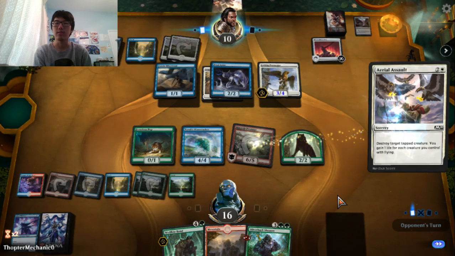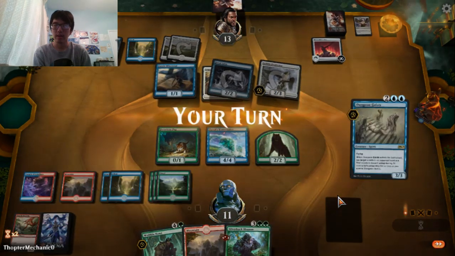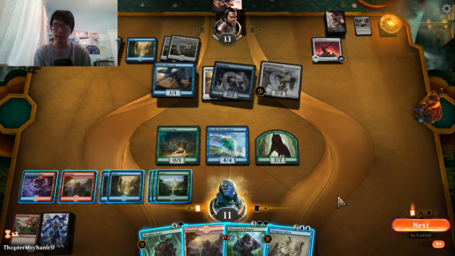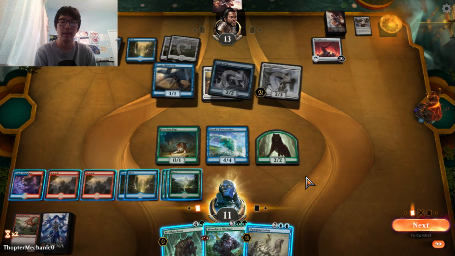Aerial Assault, oh that's unfortunate. So now I just Dungeon Geists, which is amazing. Now, how much mana do I have? I have 8 mana, so I can't play both of these.